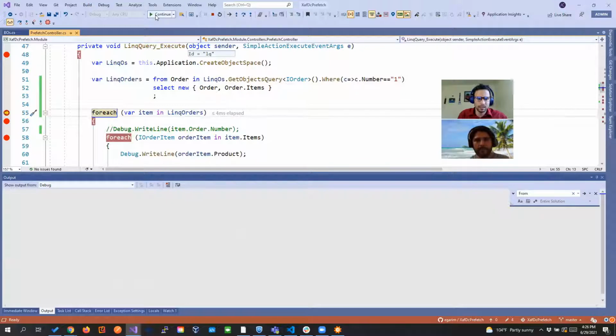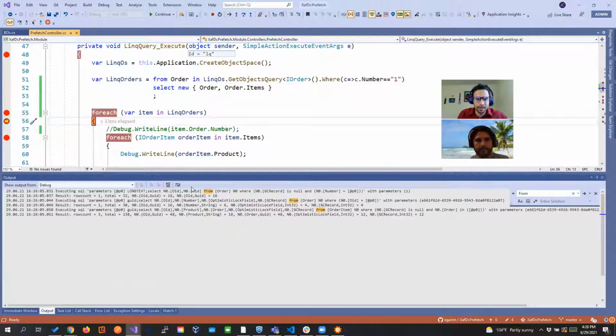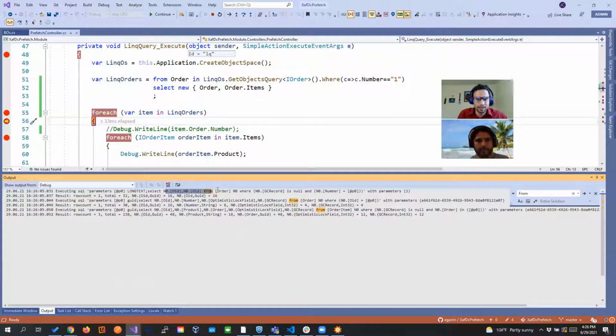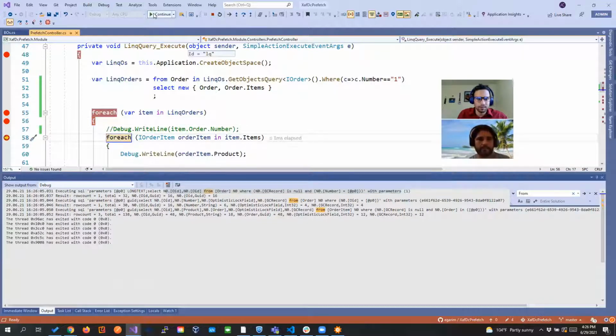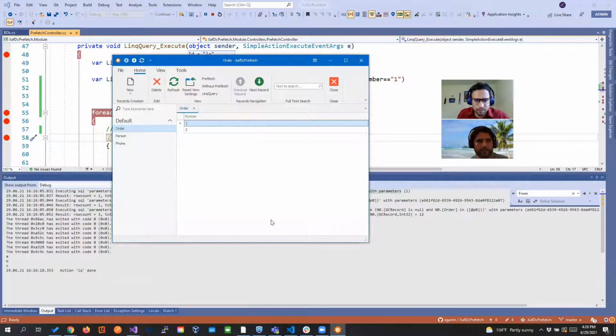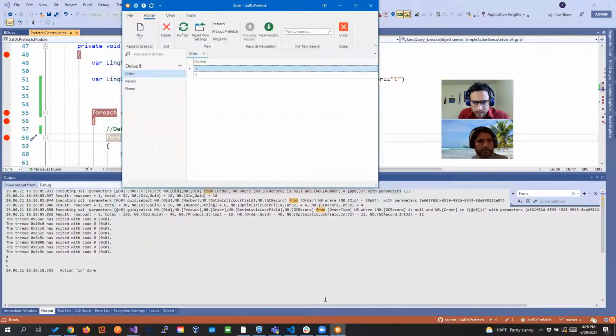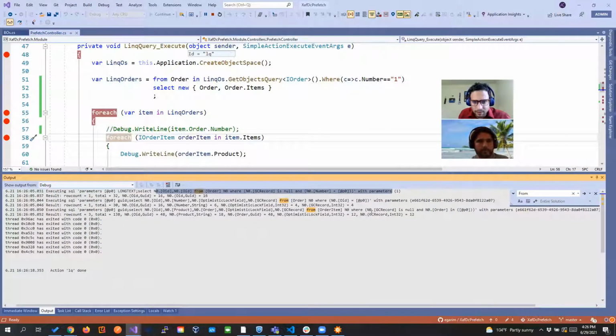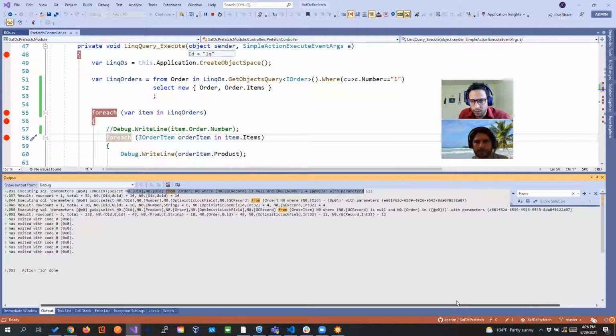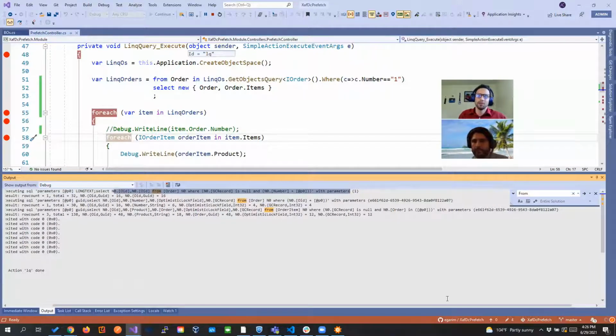As soon as we touch this, that will happen. But if you see now, the first query that is only asking for the OID now also has a where. So only bring me everything that has the number one. If we continue, no more queries, and you can see here in the order items it's passing just one order, as opposed to before when it was passing all the orders. So we can do some really neat things.